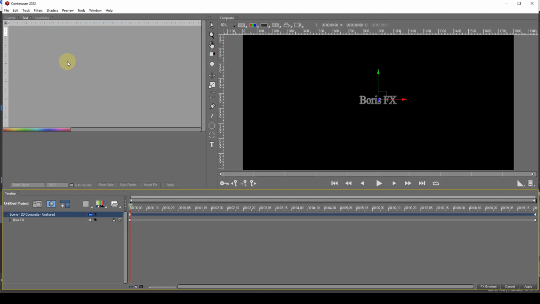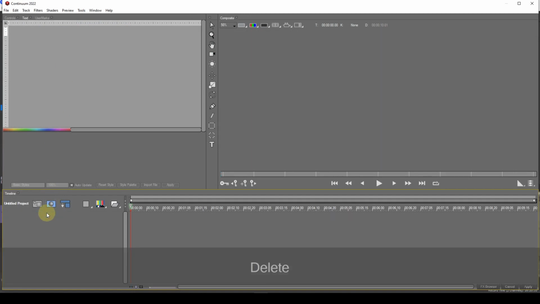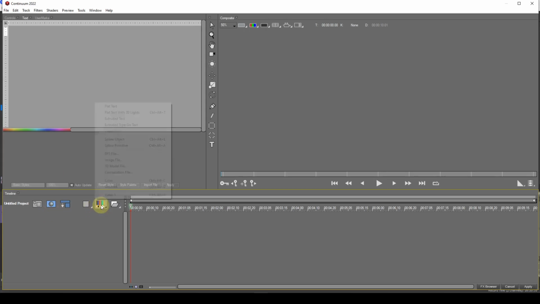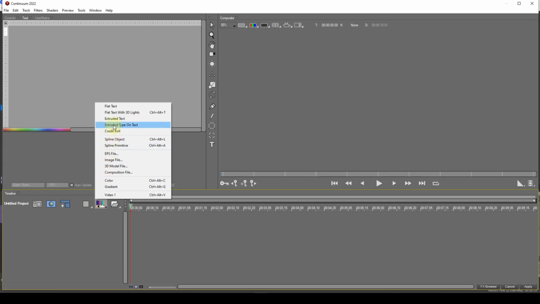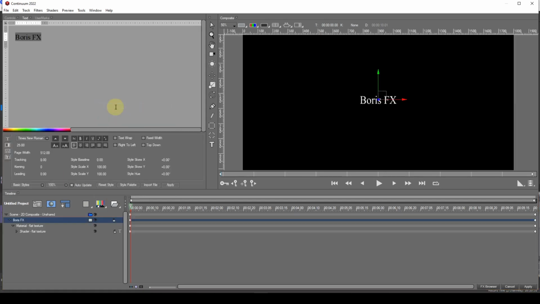As usual, I'll start with a clean slate by deleting the default scene entry. Now to create a new flat text entry. I'll now delete this default string.